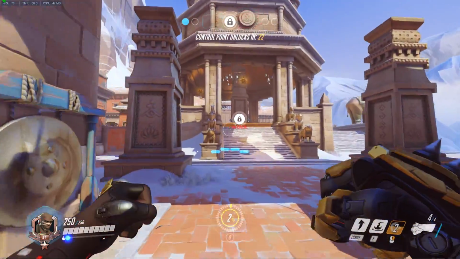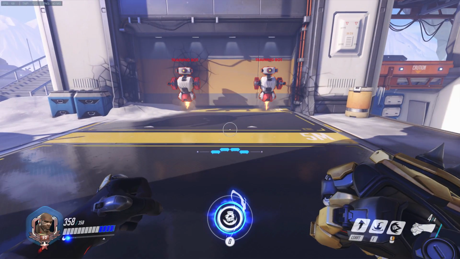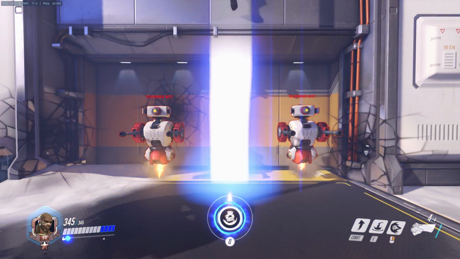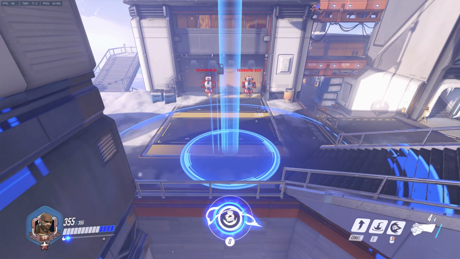He's a hero that's going to be right in there. And finally, let's talk about Doomfist's ultimate ability known as Meteor Strike. So Meteor Strike is pretty interesting. When you press Q, Doomfist jumps up into the air for around about 5 seconds. Now, within this 5-second time period, you get to position exactly whereabouts Doomfist will land to, of course, create the attack.